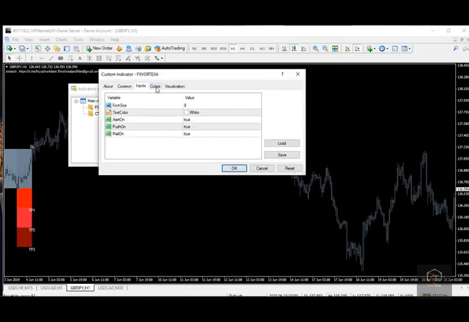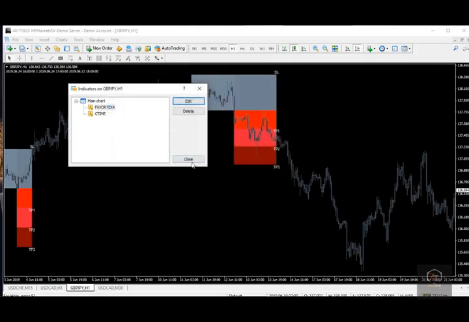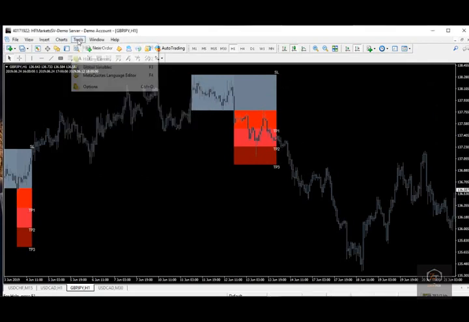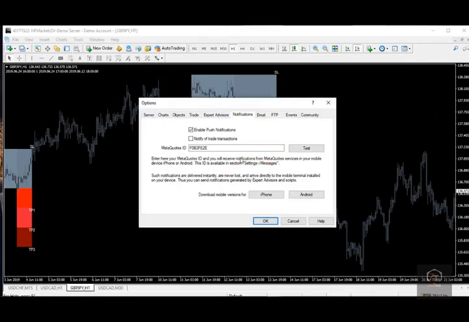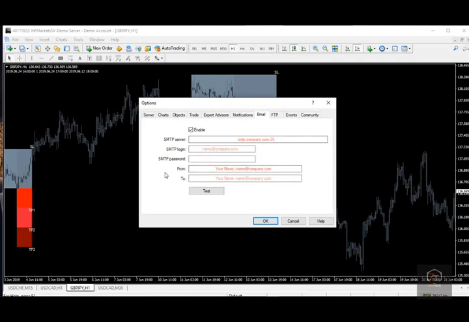so it has an alert. See, alert on, push email notification, push notification. So I set up an alert to my phone. How did I do that? I went to Tools, Options, and I came to Notifications. See the alert I did, and I tested it. It worked. Email also, I have my SMTP on, using my website hosting email server. I encrypted everything here. It was working also. So I was using both notification and email.